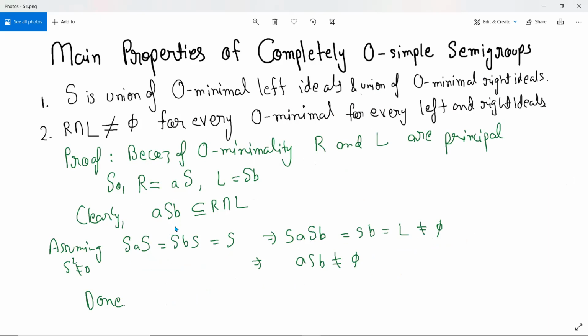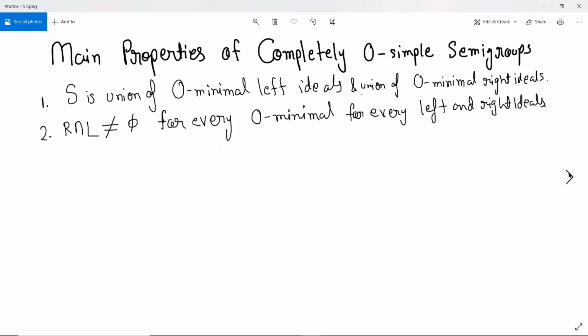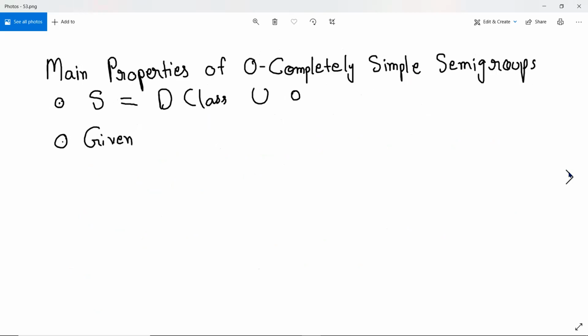A S B is certainly contained in R intersection L, but you want to show that it's non-empty. You can simply check that using the previous lemma. I'm skipping that proof. So now we know that it's a D class.